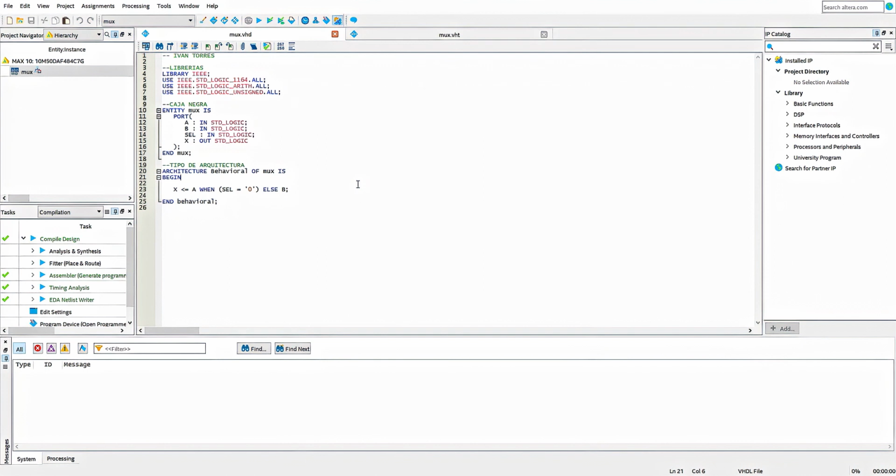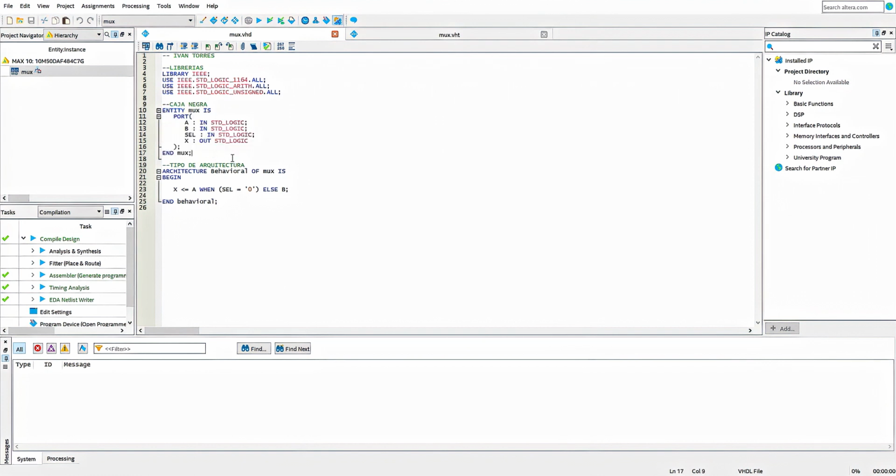The architecture section of the code, named behavioral, describes the behavior of the multiplexer. It utilizes a simple conditional statement to select either input A or input B based on the value of the select signal sel. If sel is 0, input A is passed to the output X. Otherwise, if sel is 1, input B is passed to the output X. So it's a very short block, as you can see.